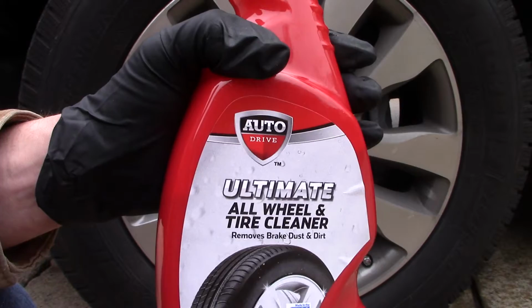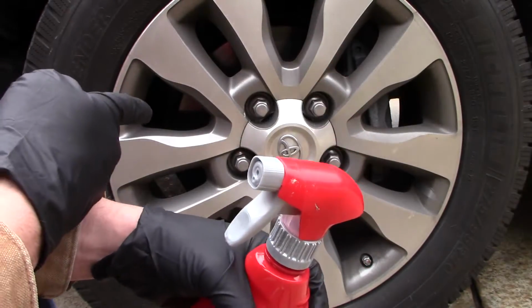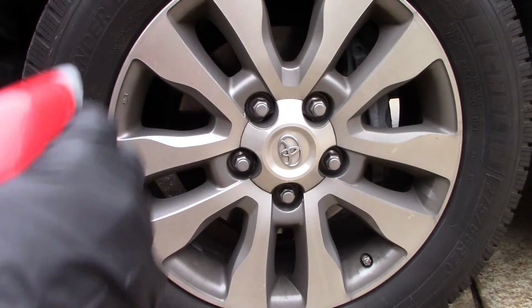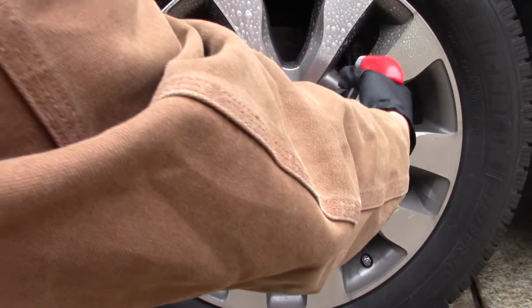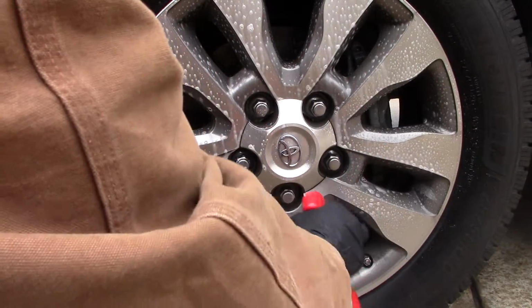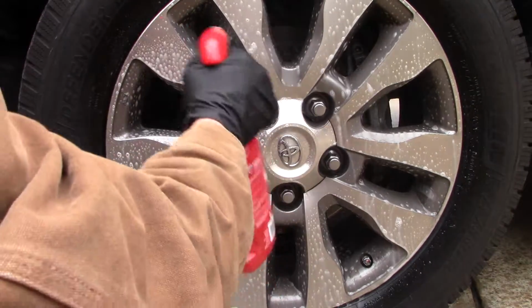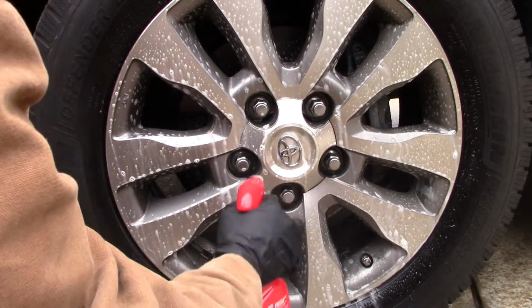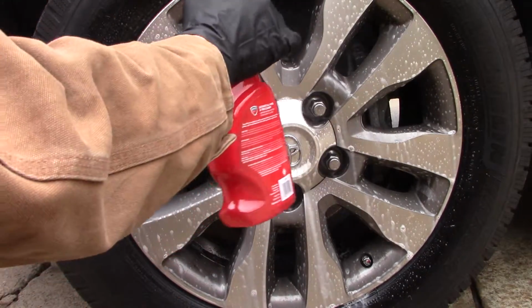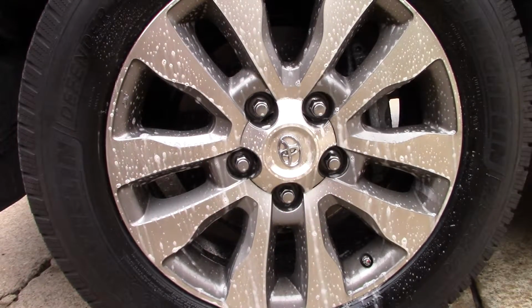It's an acid-based wheel cleaner. So anyways, I'm gonna hit this straight with it and show y'all how it works. I'm very impressed with it, especially for an over-the-counter product, and it's very effective. I tested it a few times and I was like, okay, I gotta show everybody else what I found out. Hopefully y'all can understand why I like something like this, especially if you need something over-the-counter acid-based. That's definitely a win.